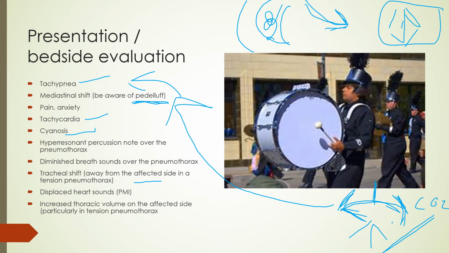So if it shifts, if it gets pushed over to the left, in other words, closer to mid-axillary where the heart sounds the loudest, then that actually might be because the right side is being pushed over so much that it pushed the heart even more towards the left. Now let's say your PMI, instead of being 4th, 5th intercostal space mid-clavicular on your left side, is now closer to the sternum. Then there might be a massive pneumothorax on your left side that's pushing the heart over. And I hope that makes sense. So that's where the PMI can come into place in listening for the heart sounds.